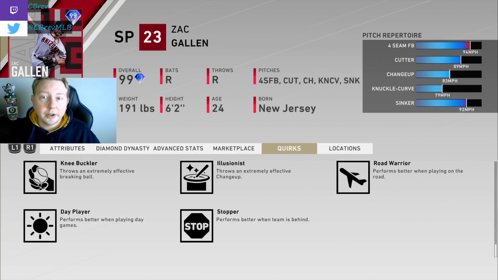So because we are in MLB The Show 20 and you can pick your starting pitcher and your home stadium at the same time, it's really important if you're using one of these finest pitchers to know if they're a day or night player at least. So then when you pick your stadium, you can pick day or night time, and if you land on your home stadium, then your pitcher is getting a boost.